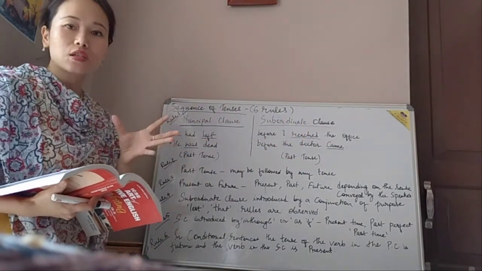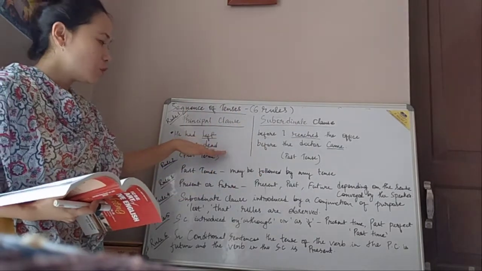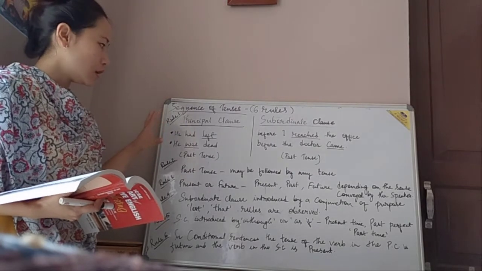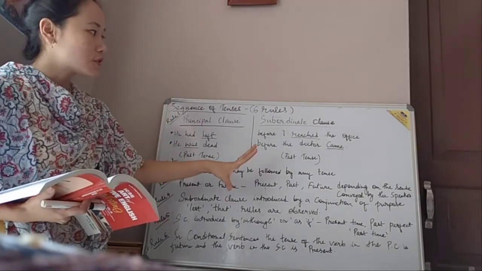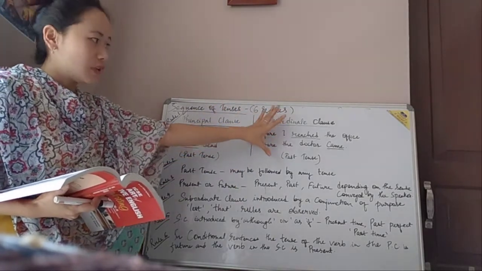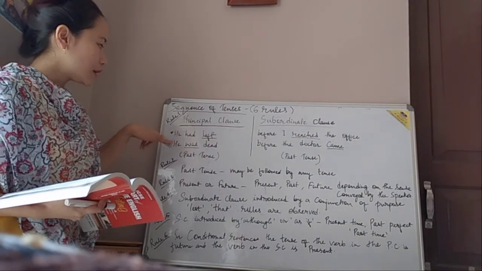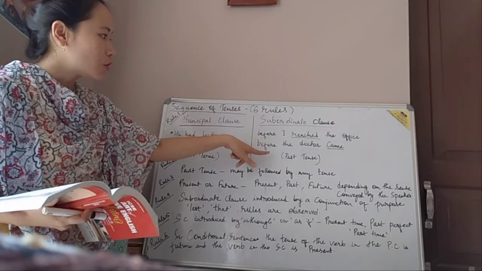In every sentence we have a principal clause and a subordinate clause. A principal clause is something which does not need any help to make it a complete sense-giving sentence, whereas a subordinate clause is something where you need to add something so that it makes sense. So, "He was dead." Here again, "was" is in the past tense. That's why in the subordinate clause also it will be in the past.